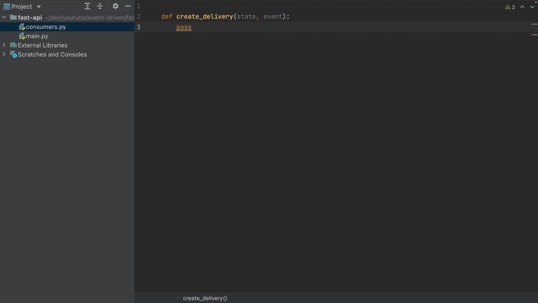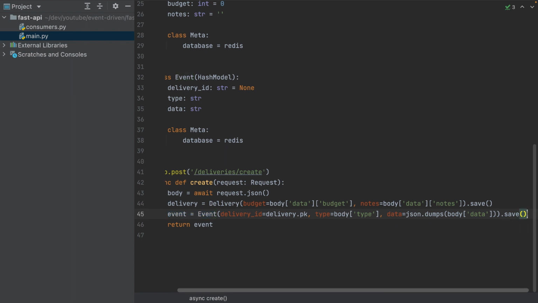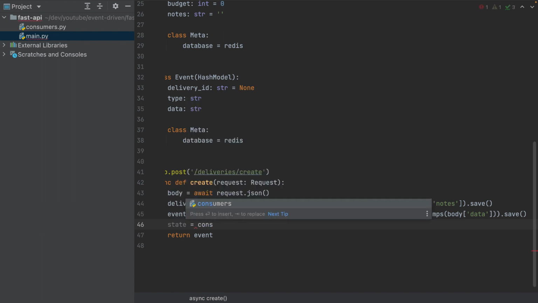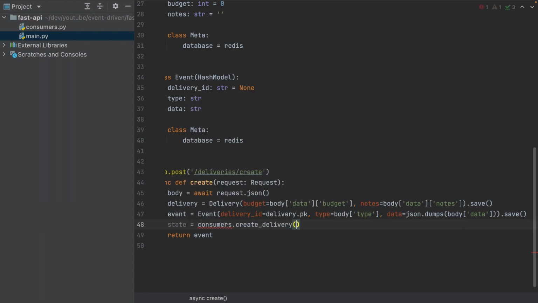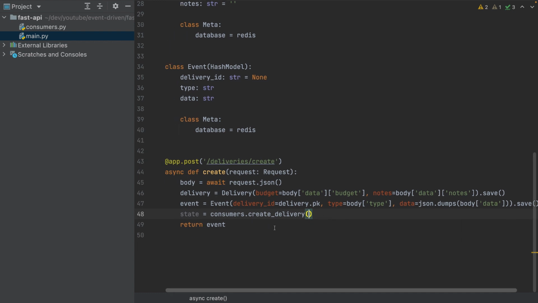This is a function that we will use, let me use it right now here, to construct the state that we want to return. So the state will be equal to consumers.create delivery. So this function, we will pass the actual state, but the actual state for the first event, so the first delivery create, is an empty object because we didn't create anything yet.